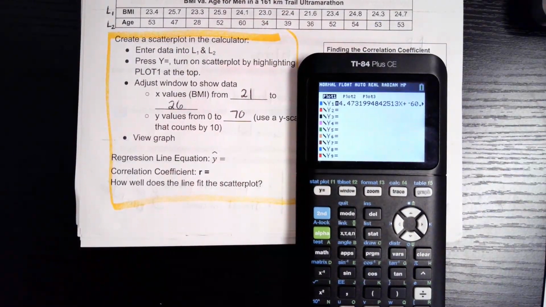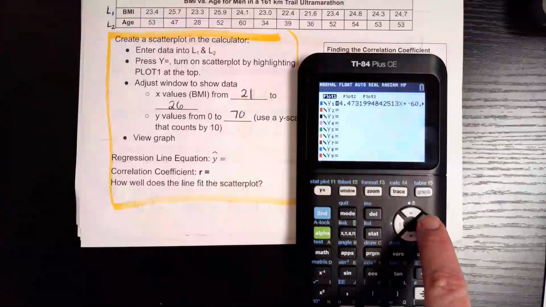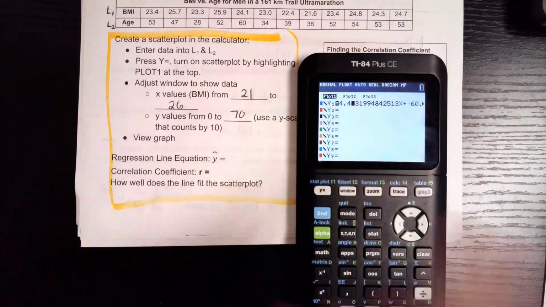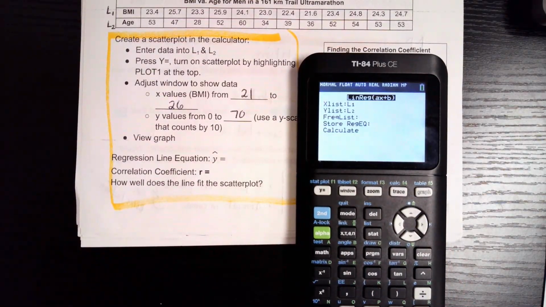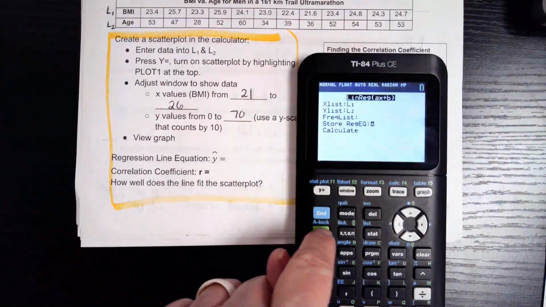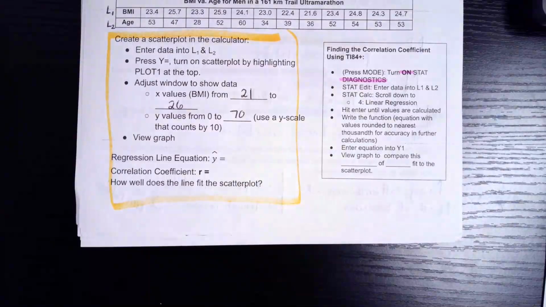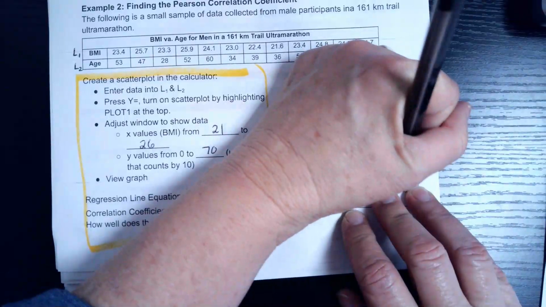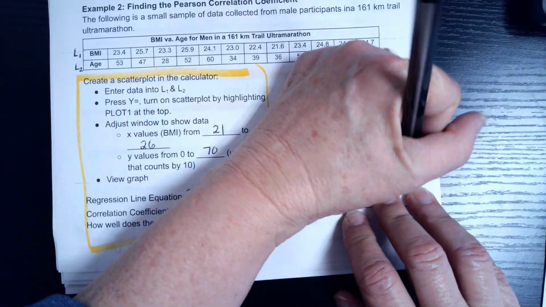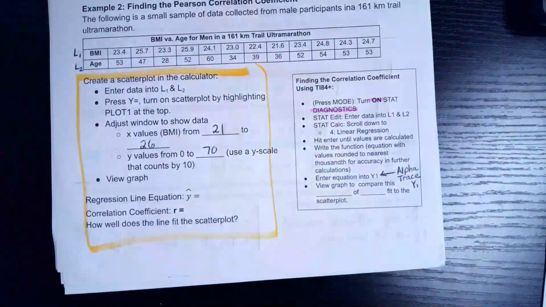Can you do what you did again to put it into Y1? Okay, do you want to see what I did? Okay, so I went to stat, and calc, you go to number 4, scroll, stop, and it's alpha trace. And then you can put it into Y1. So in your notes, folks, you might want to write alpha trace. I'm clearing my calculator, Y1. Okay, I'll redo it again.